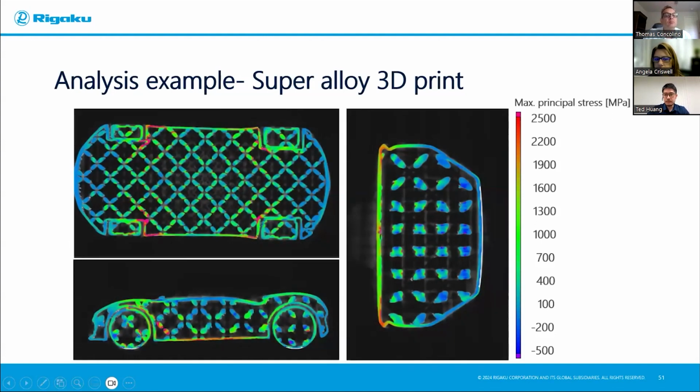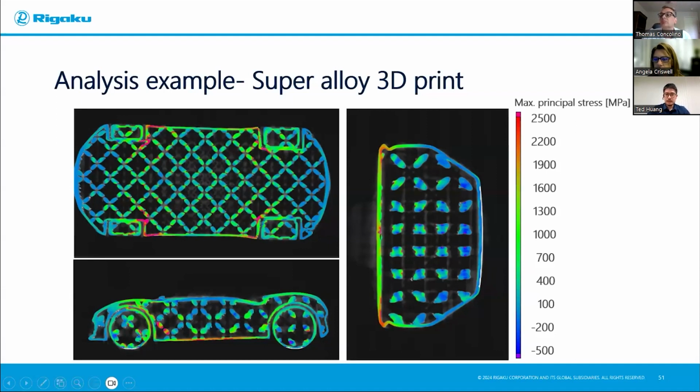And you also have the freedom to look at it in 2D to give you information from different angles, or to just give you more idea of how to optimize your product. And this is also just done in VG Studio, and you can definitely port your scan into a more dedicated simulation product for finite element simulation, like Abaqus or something like that.